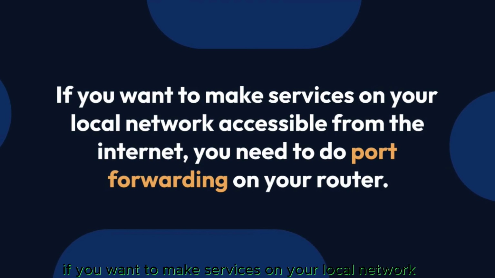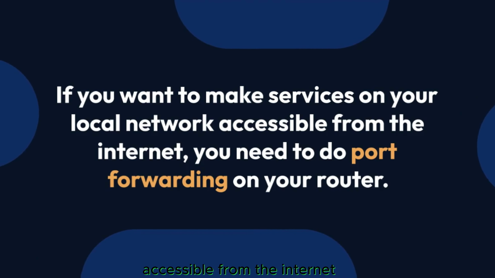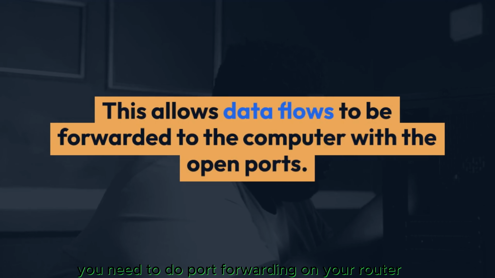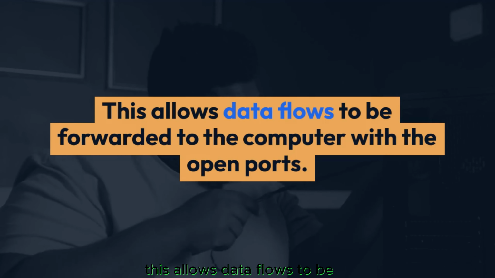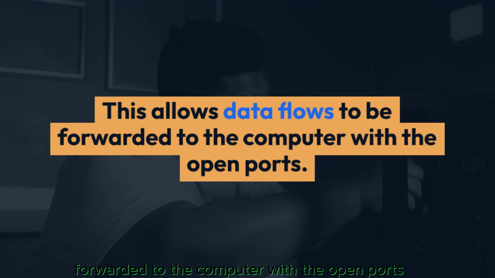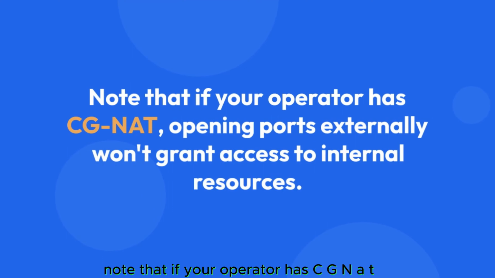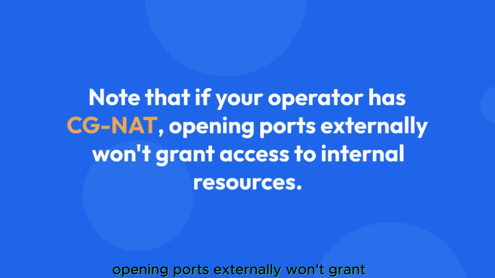If you want to make services on your local network accessible from the internet, you need to do port forwarding on your router. This allows data flows to be forwarded to the computer with the open ports. Note that if your operator has CGNAT, opening ports externally won't grant access to internal resources.